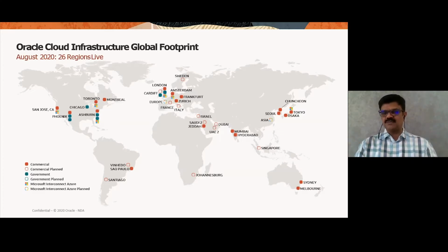So what we did was we invested in a backbone which connects these 2 data centers of Azure and OCI, or Oracle Cloud Infrastructure, and gives you extremely low latency connectivity between them. But we are not limiting it to just low latency connectivity. We also work with Azure to ensure that you have single sign-on, so that when you log into your Azure portal, you can single sign-on onto Oracle Cloud and then start managing and provisioning what you need on the Oracle data center too. So that's something which we want to leave you with.